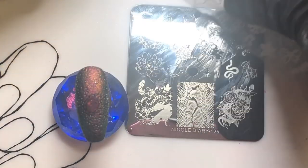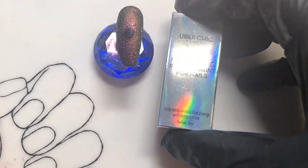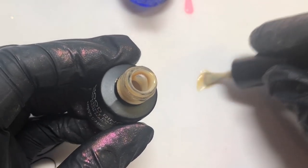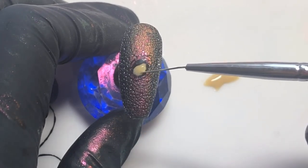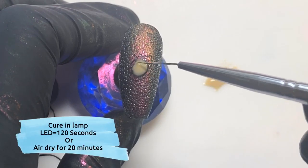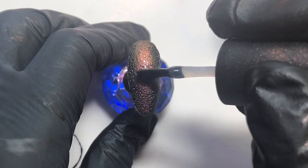I'm using black stamping polish — obviously black because of what I'm going to apply next. You could use a bright colour for the eye, but I'm using black because I'm coming in with a fantastic product I've recently come across: Uber Chic's Moon Ring Pigment. You just get some out of the bottle — I probably took out way too much — and put it over that black part of the eye, because it looks best over a black base. I also used this to do a galaxy nail design — I'll leave a link to it.